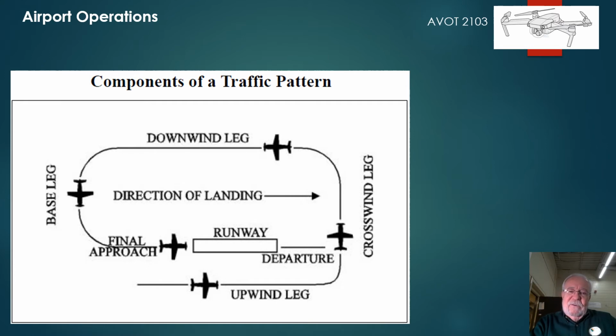Then they turn a left turn on downwind leg. Then they turn another left turn on base leg, and then they start descending and into the final approach that they touch down at the beginning of the runway. So you need to be aware of these, what these names are and what they mean and how they relate to the actual runway number. So this runway number right here is probably runway number 9, but it's going to change depending on the airport. That all depends on the airport. But you got to know these numbers.